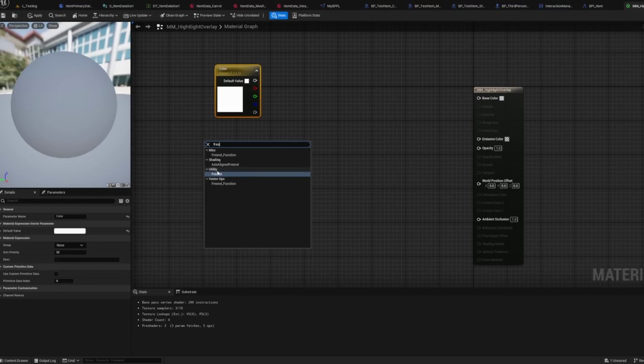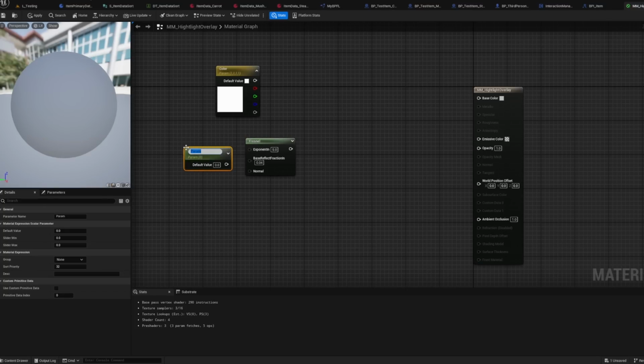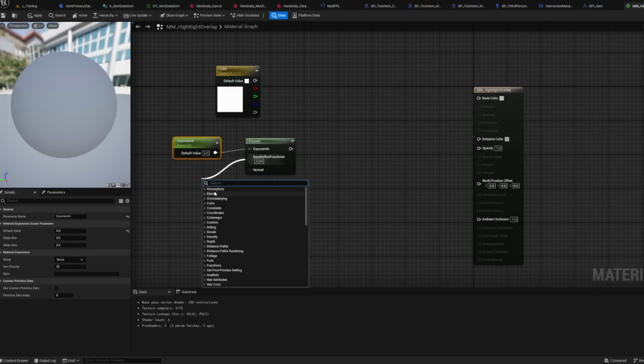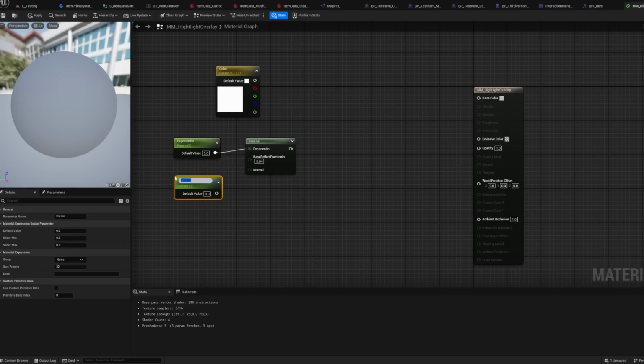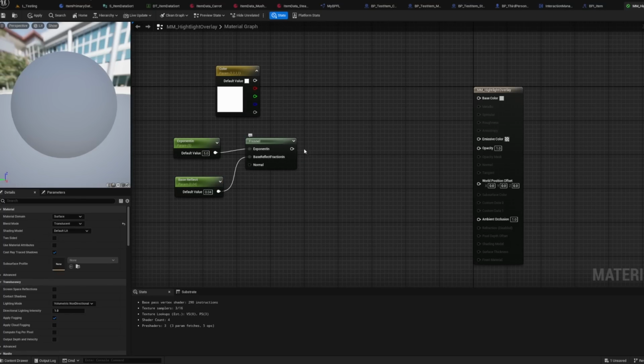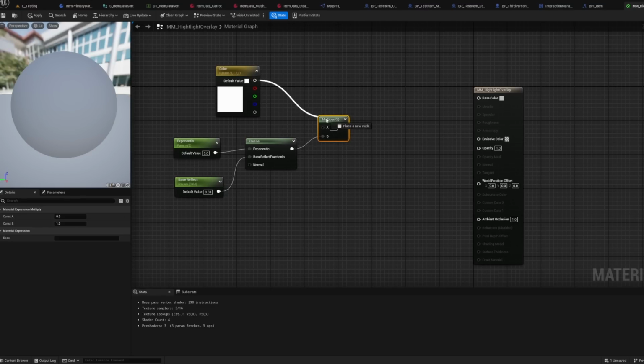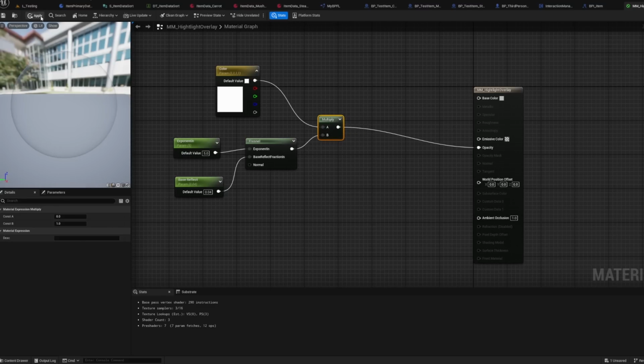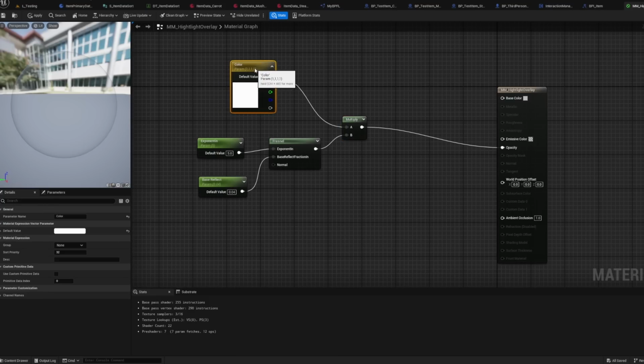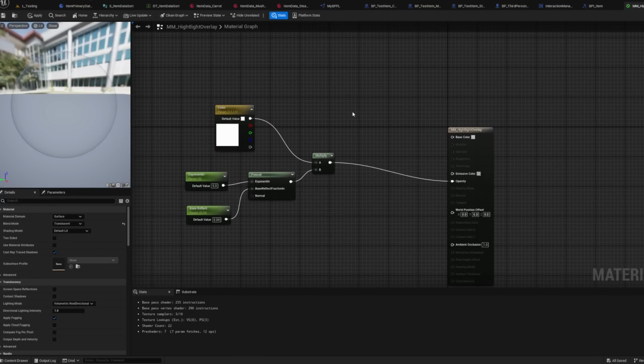I'm going to right click and type FRES and get a Fresnel. I'm going to hold S and click for a scalar parameter, and I'm going to just call it basically what these values are, and put the values in these parameters as what they are by default. And I'm going to hold S and click for another scalar parameter and call it base reflect, whatever that means, and change it to 0.04. Boom, cool. And if we hold M and click, we can get a multiply, plug these up, and that's our Fresnel.